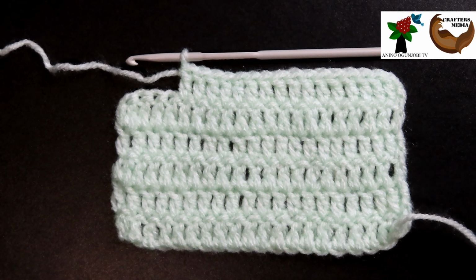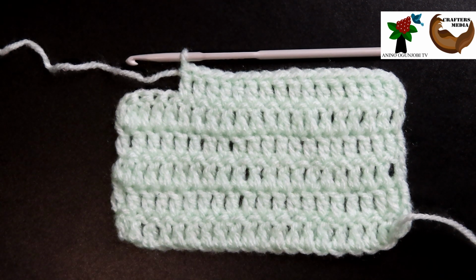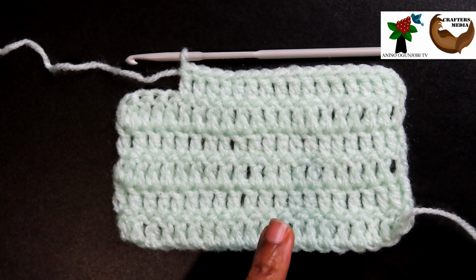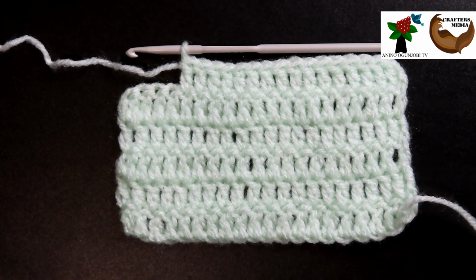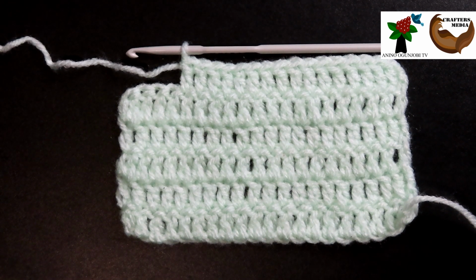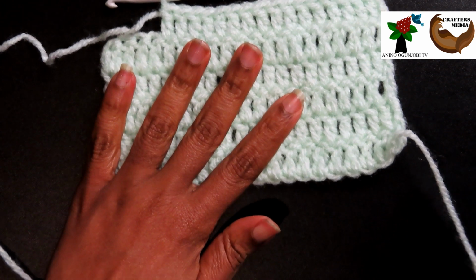Sometimes it's kind of confusing, but especially when you are working with two different companies, you have to specify if it's the British terms or the American terms. So just put it there. Okay, so this is double crochet in American terms. Okay, that's treble in British terms or English terms. So I'll just use only the American terms so that I don't confuse us. I know I'm in England, but we have some different stitches as well. So let's work with American terms. Okay, so for this swatch, we'll be working with American terms.